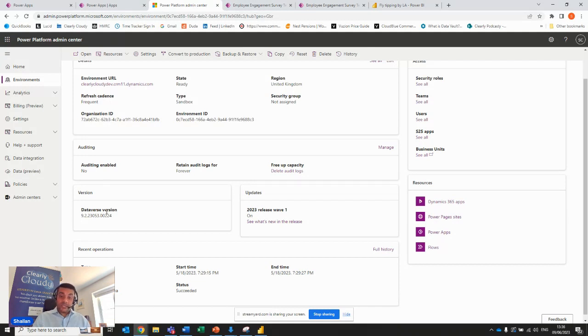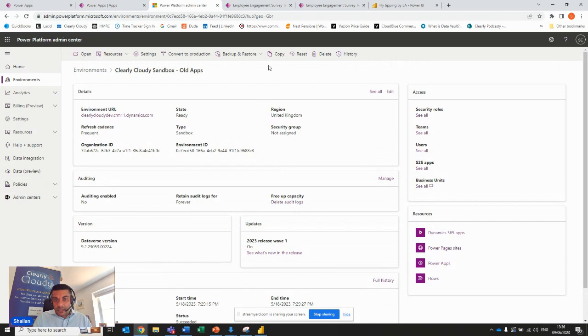The Dataverse space you have for your organization is based on 2 things. One is there's a default allowance that you get for your organization, which is 10 gig of space, plus users multiplied by X megabytes. It's 50 megabytes per user, and that gives you your Dataverse space. Okay, so there is an overhead.